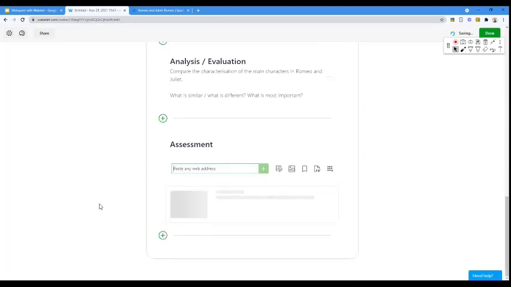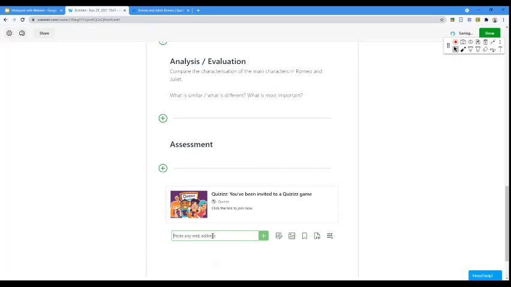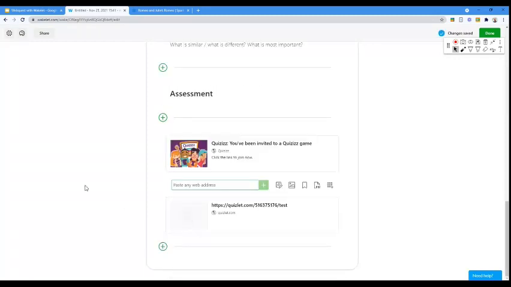And remember when I started, I said the Wakelet is a great thing because it's a place to learn about a changed methodology, but it's also an intimidating place because it's the culmination of all the different things that you've been doing. So now I can add a little quizzes as an example. If you haven't made quizzes or you don't know about it, we have recordings of past sessions that we did on quizzes. You could make a Quizlet. You'll see some things automatically pull in an image, some things don't. It depends on how the website itself was written. So there's little quizzes, and there's a Quizlet that I can use.